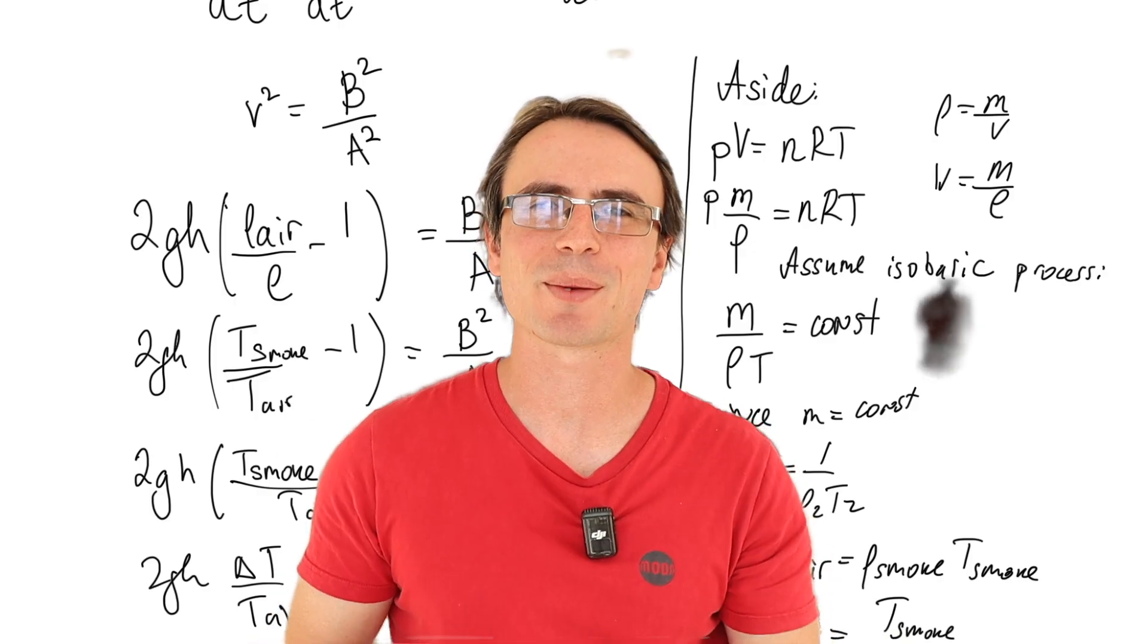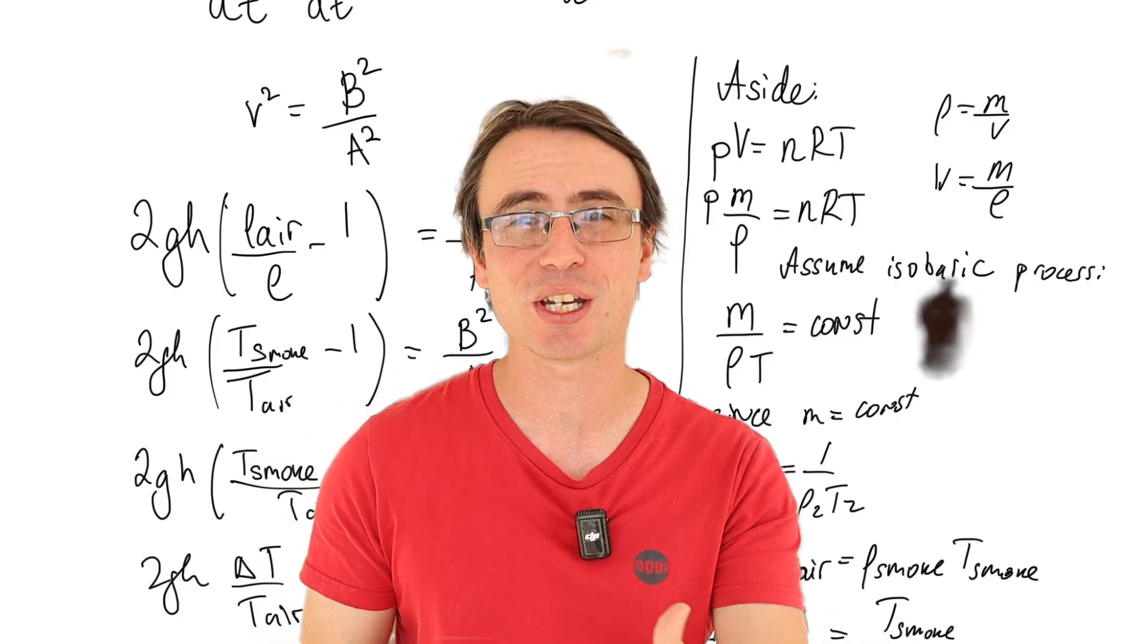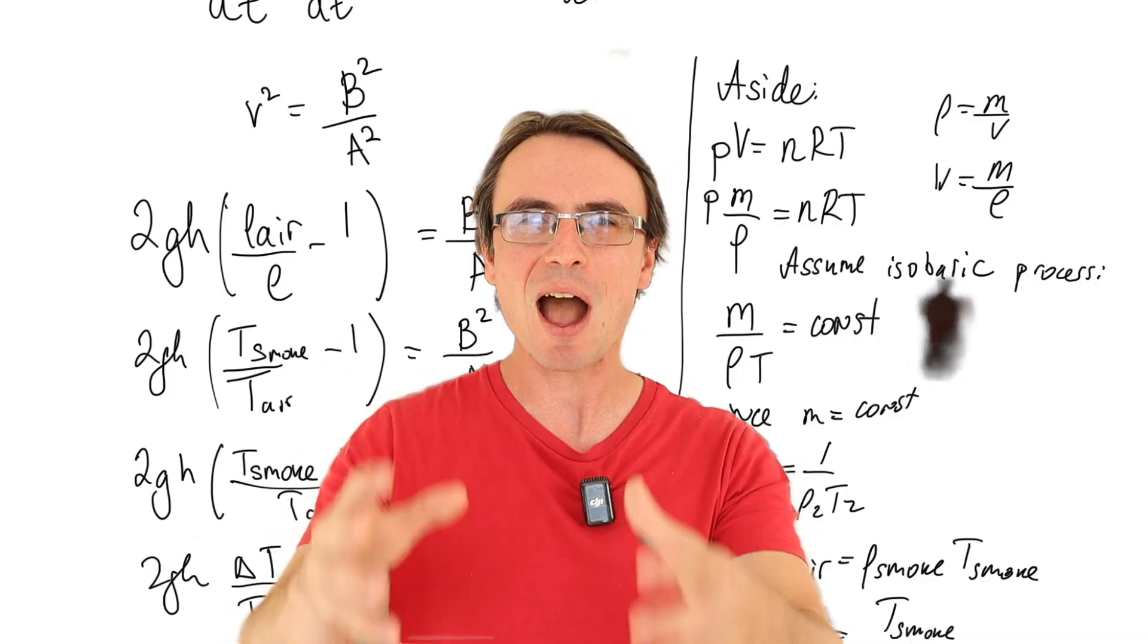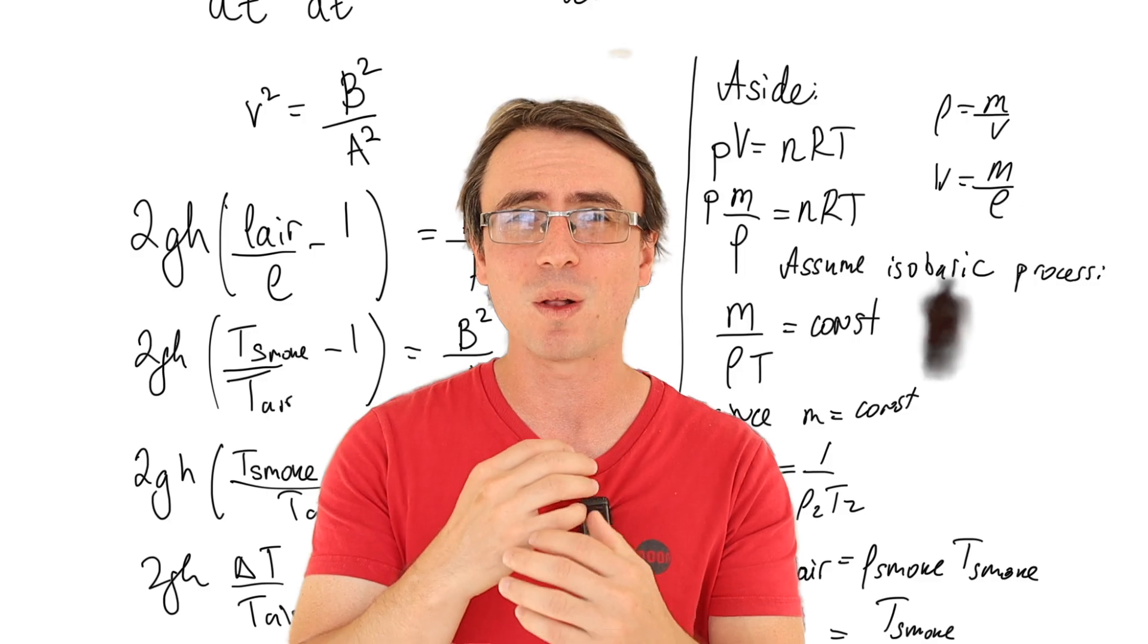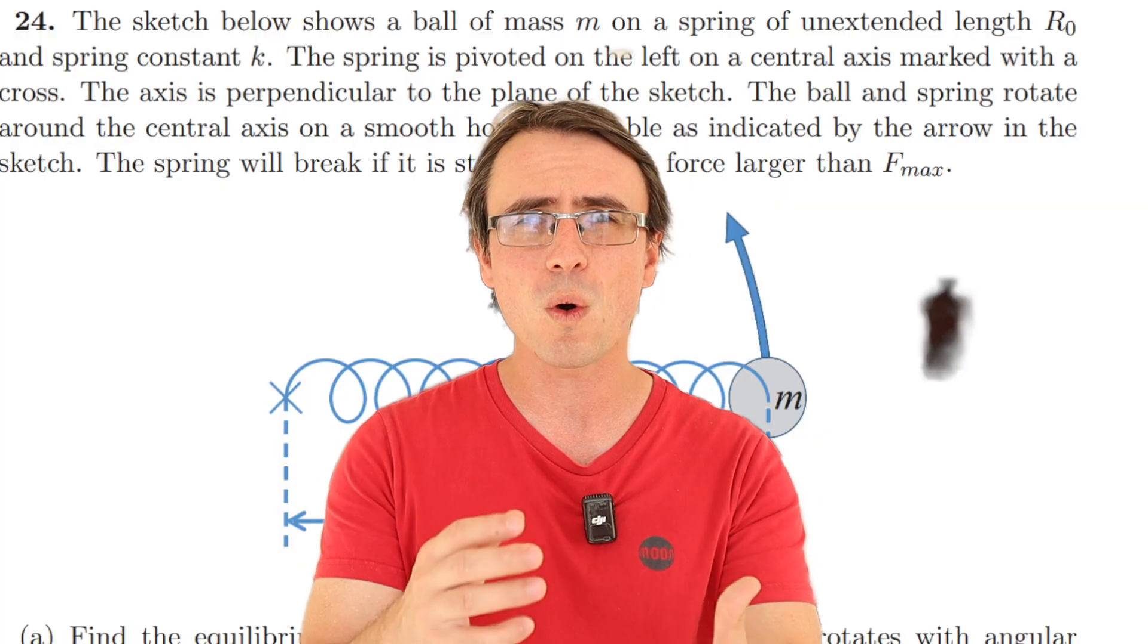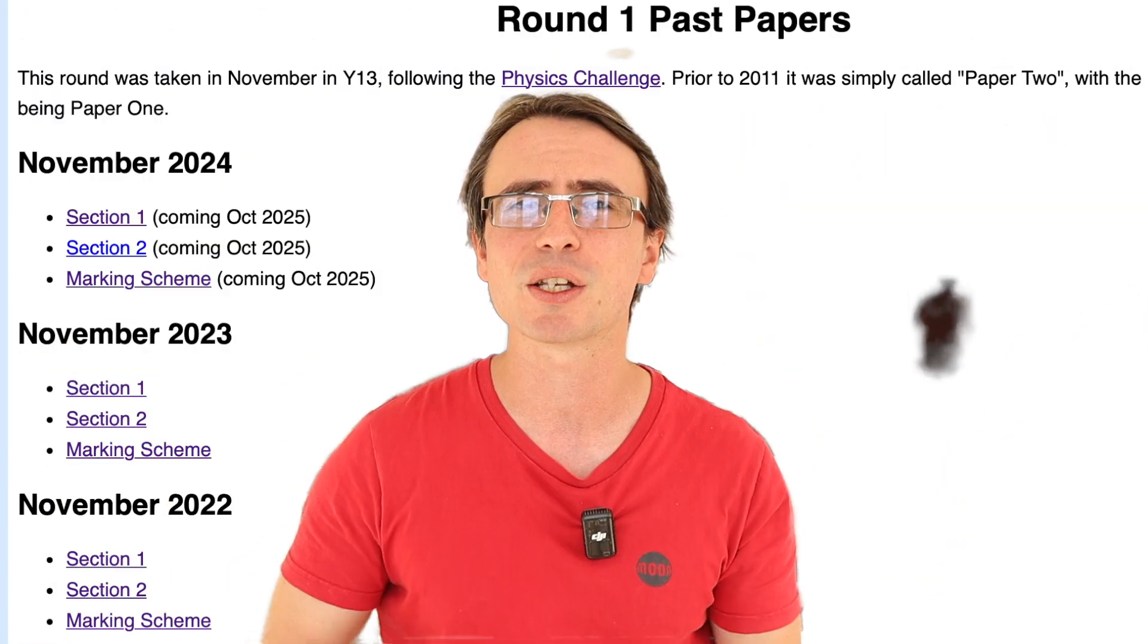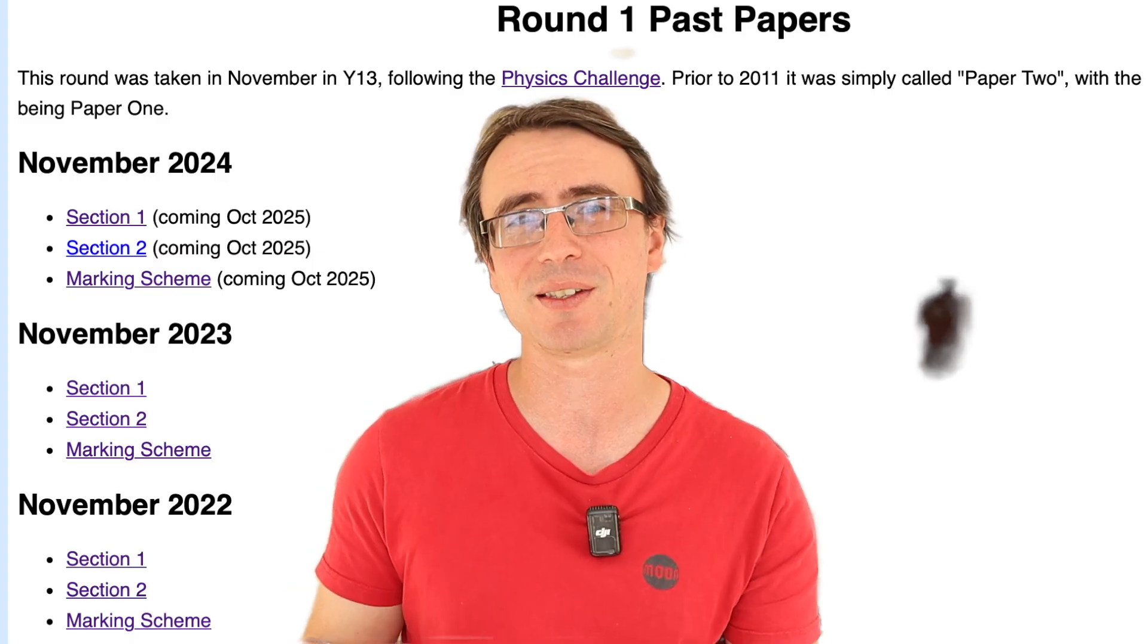Straight after your progression exams, I think it's time to focus on a little bit harder physics, especially if you're thinking about studying physics or engineering in the future. Just think how much of a better physicist you would be if you were to have solved, let's say, all of the PAT entrance exam problems if you're applying to Oxford or even if you're not because there really are amazing problems. Or the British Physics Olympiad 10 years worth of papers during the summer holidays. Not only will you have revised some crucial aspects of physics, but you will have been exposed to so much harder problems that A-level physics will just feel easier.